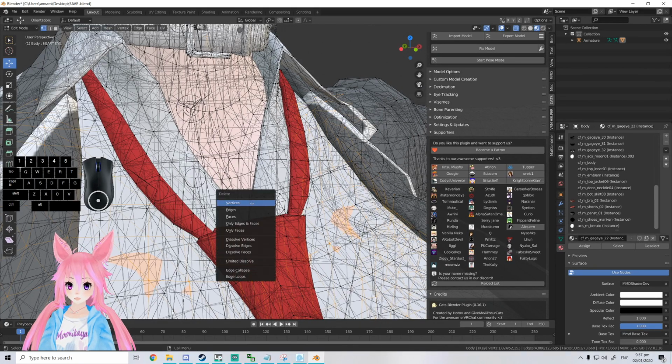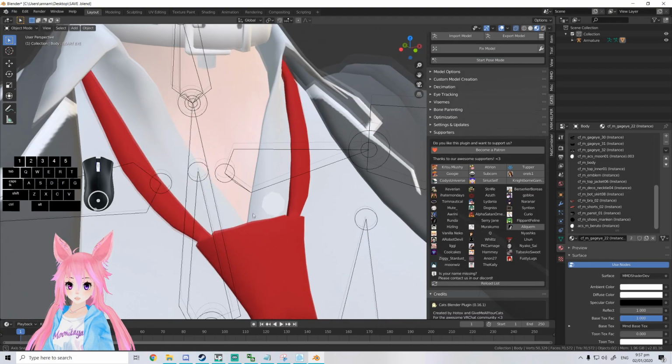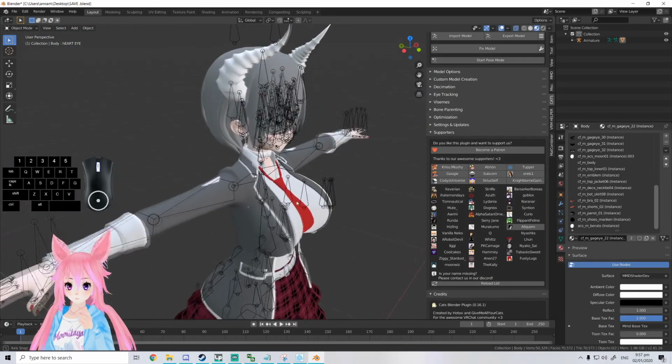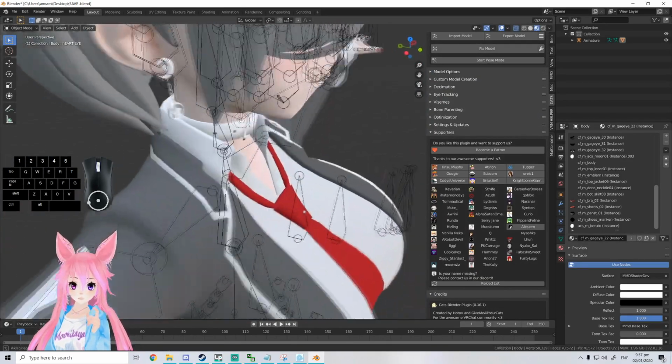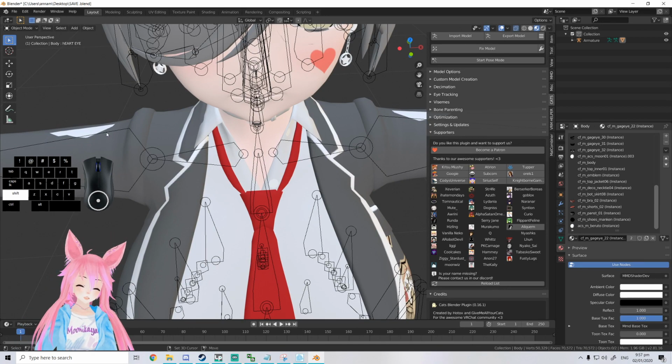Delete. Here we go. Yeah, that looks good. Okay, now it looks like we have a little bit of clipping here too.